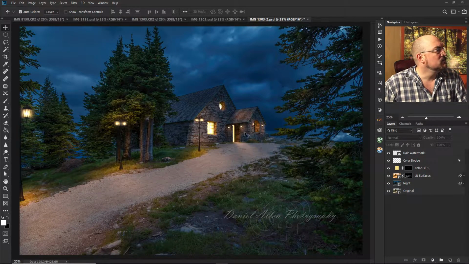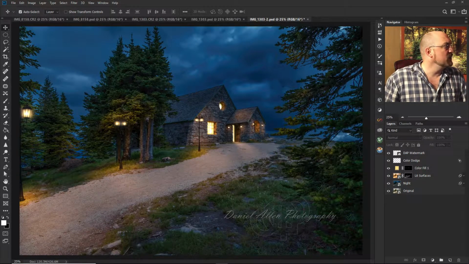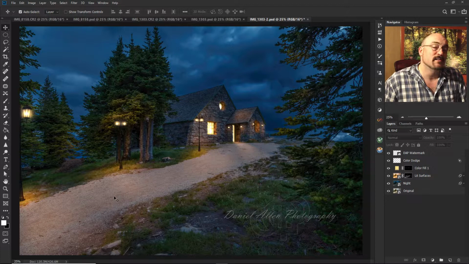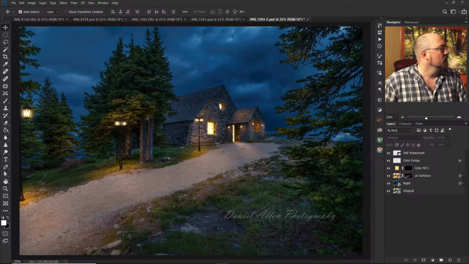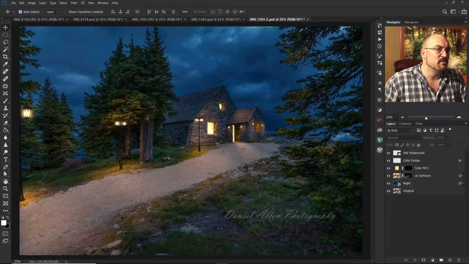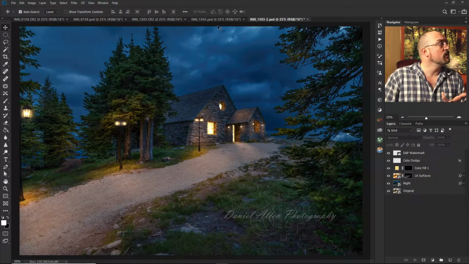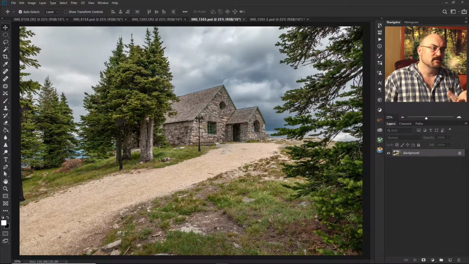Lights in the windows, lights on the porch lights, and then you have the different lights hitting on the branches from the lamps, giving that warm tone to where the light would be falling naturally on the ground, the grass, the dirt pathway, the stones. So I'm showing you the finished product ahead of time, just so you can get a feel for what my vision was for this photo. What I imagined that this image would look like.